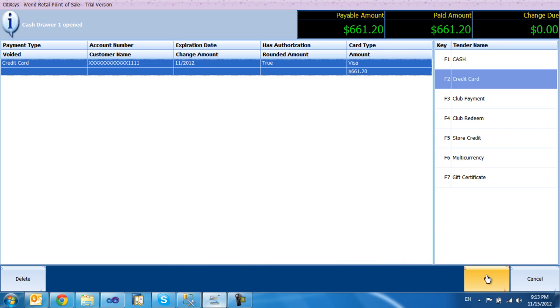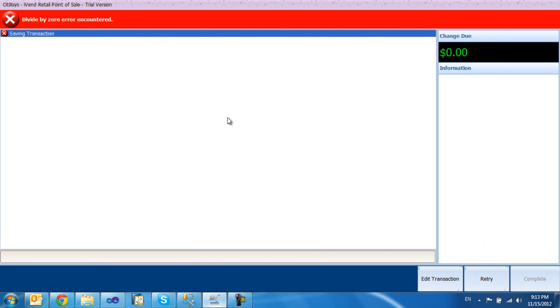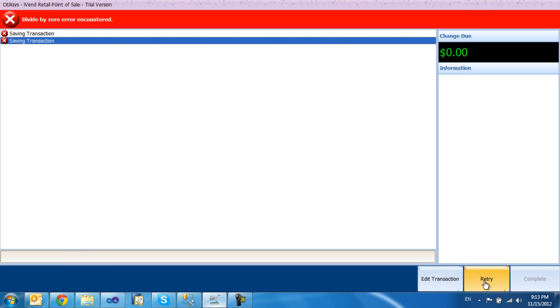if the payment is taken and clicking on OK gives you an error, the cashier would not see this button. As you can see, this is completely disabled. Therefore, the user now has only two options, either to edit the transaction or retry posting of this transaction. So basically this would mean that there would never be a situation where you will lose the payment information that you have taken. Thank you.